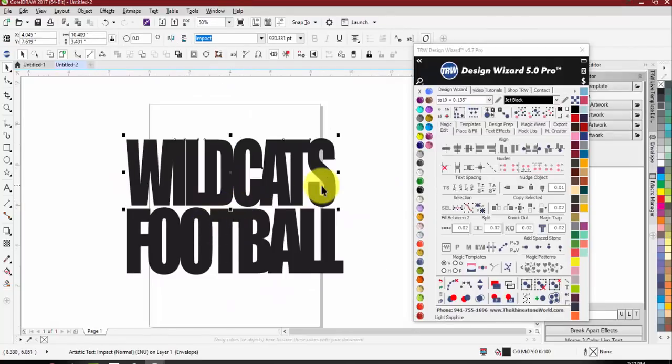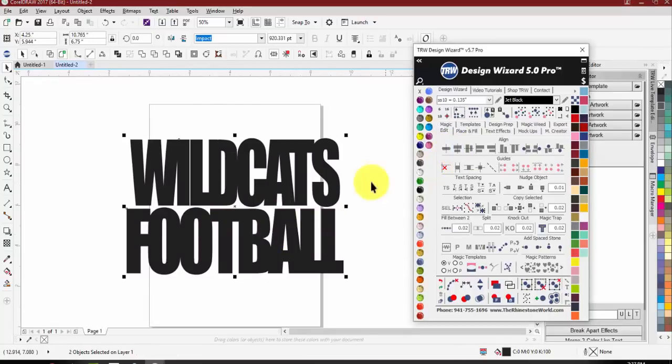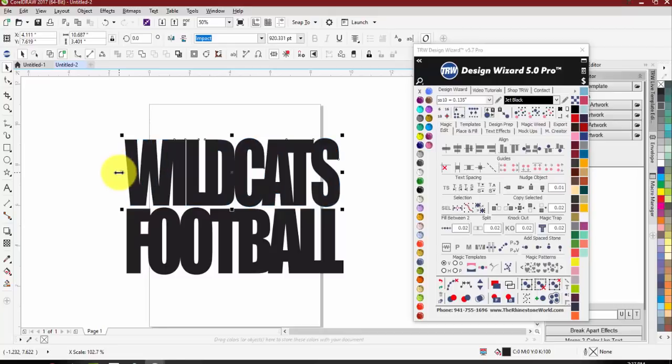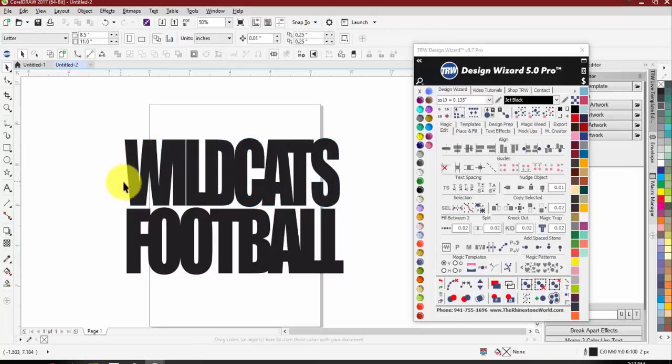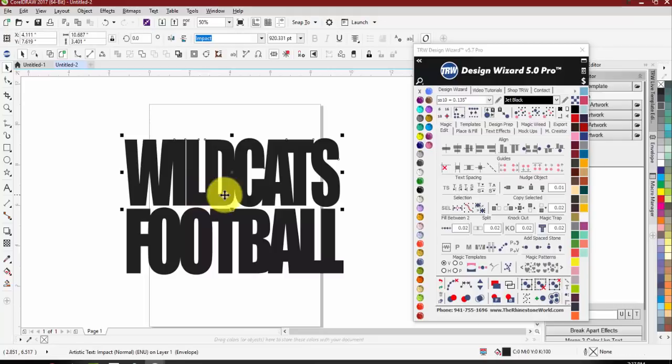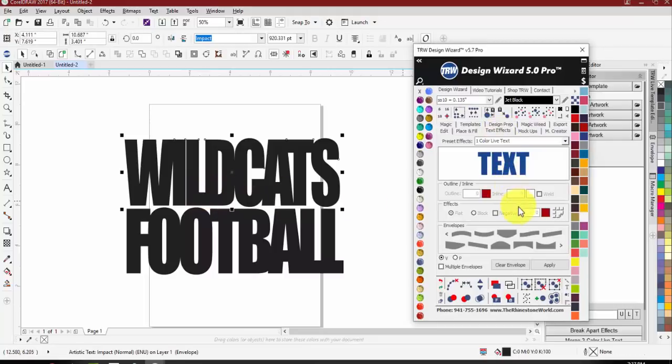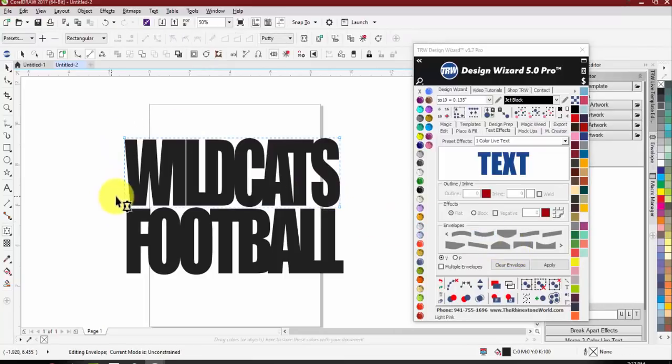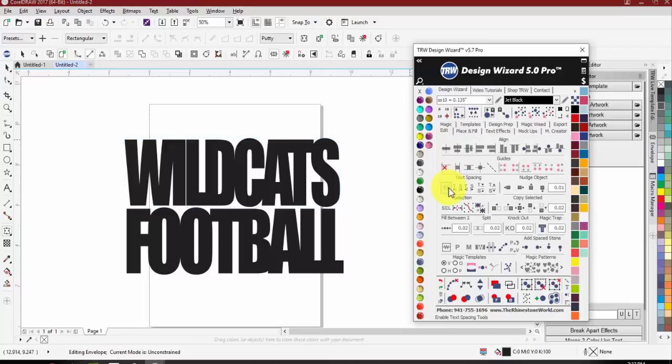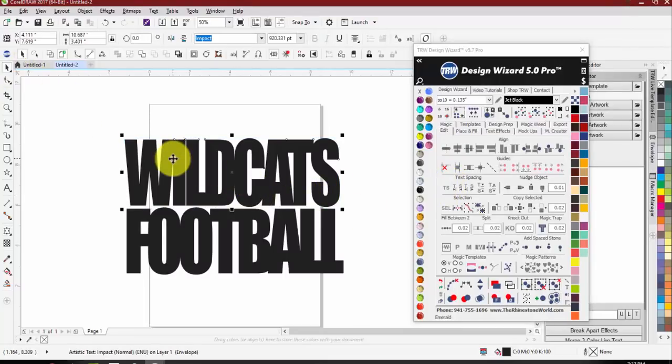And then when we're done setting up our design, again, we want to make sure we can align everything. You can move the individual letters most of the time. What I did was use the text effects, which created an envelope. So this right now is actually an envelope shape. If I click the TS, it won't let me move the individual letters. So if it's stuck in an envelope like this text is, you'll need to use the actual text spacing buttons.